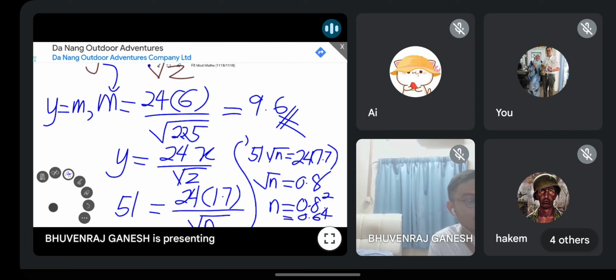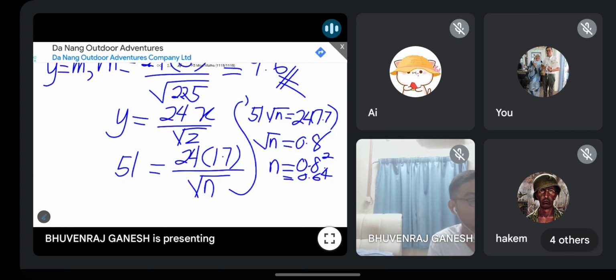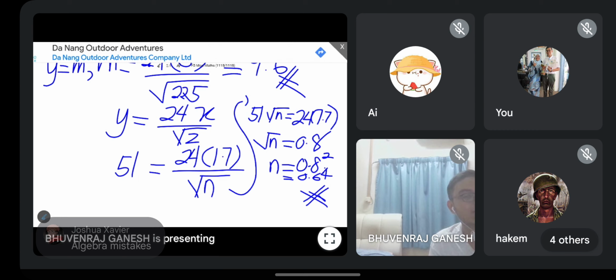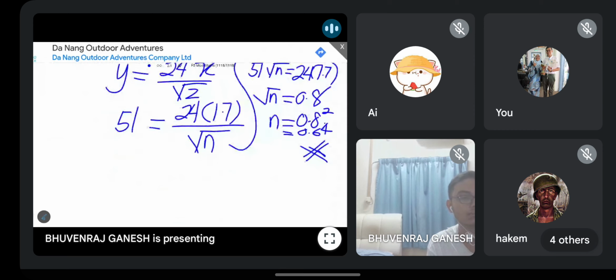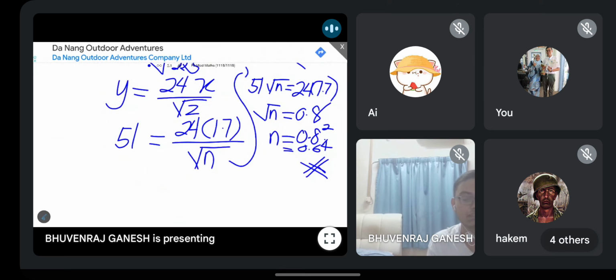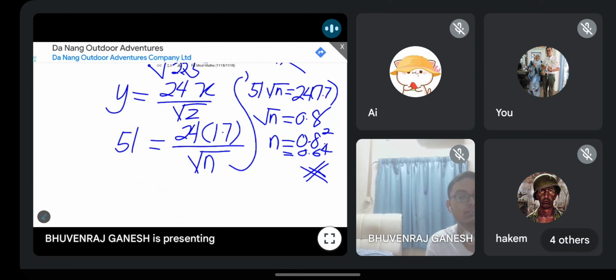Okay, guys. Joshua, can you see the mistake? Is it algebra or tekan calculator salah? You should get 0.64 if no mistake. Algebra. Okay, so make sure you all careful lah on that part. Because that part really rugi if you all make mistake. If cuai lah, because you lose a lot of mark in the end.